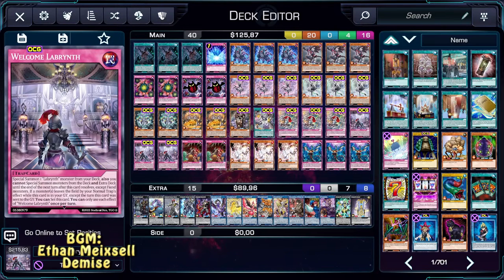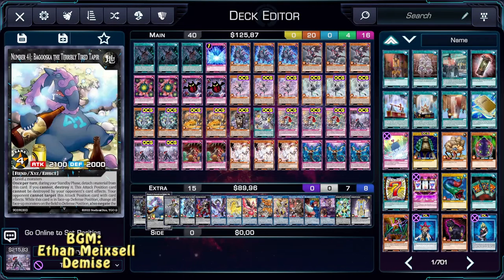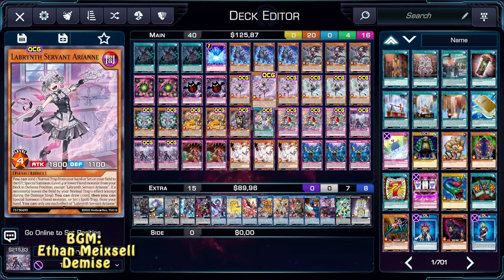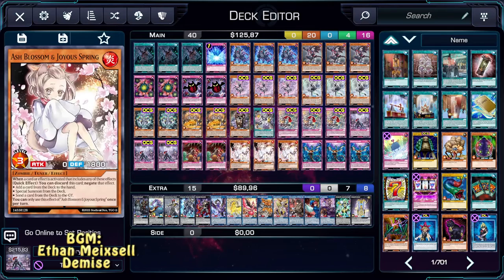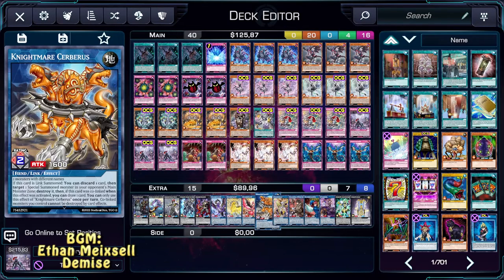For the extra deck, the thing is that Labrynth spells or traps, monsters, everything locks you into fiends. So I decided to focus on fiend extra deck monsters, and that's why we're playing Evil Swarm Thanatos, Baguska, Excited Knight, Dugares, and Evil Swarm Nightmare for our rank 4 Xyz, which we can get from Ariane and Ariana. The Nightmare package with Griffin, Unicorn, Phoenix, and Cerberus. And that is basically all our fiend monsters in the deck.